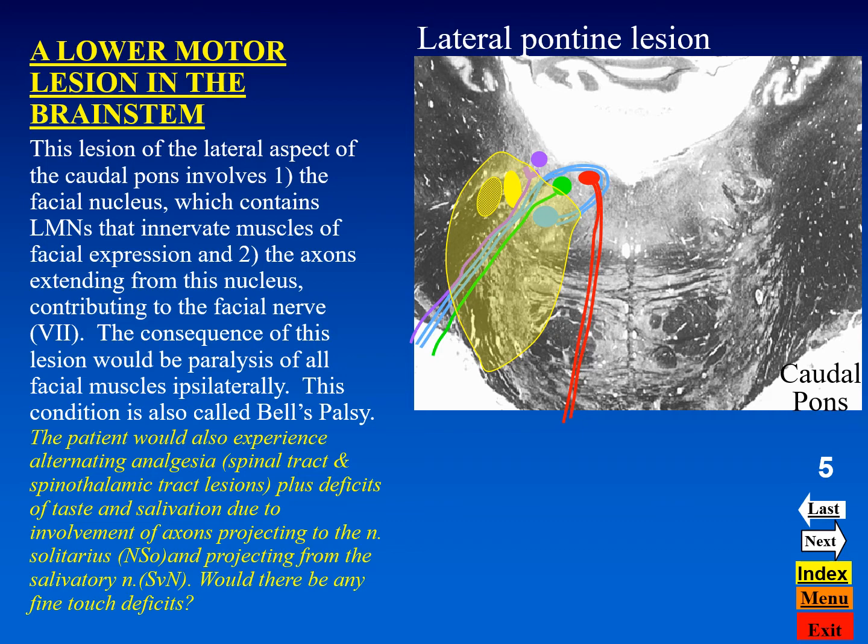Here are the nuclei and their axons, and there's a fiber tract also that is identified here. We're going to focus on the one right now, and that is the facial nucleus, or the motor nucleus of 5, which innervates all the muscles of facial expression. So one of the main findings is that the patient will have a flaccid paralysis of muscles of the face on the ipsilateral side. This is known as Bell's palsy or facial palsy. There's another situation in which patients can develop Bell's palsy, but it's a temporary situation, and it's probably due to some irritation of facial nerve fibers peripherally that brings that about.